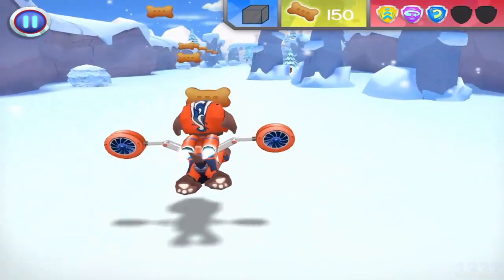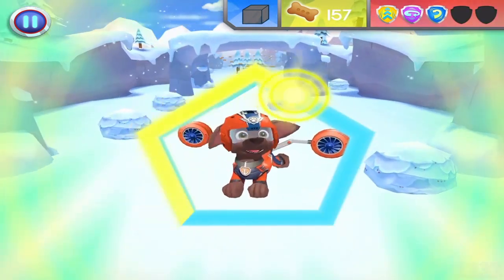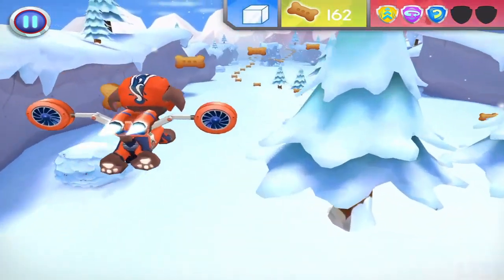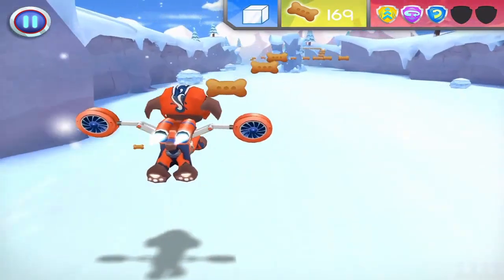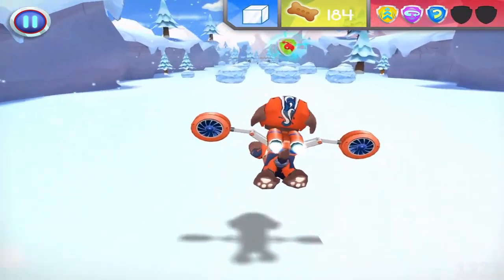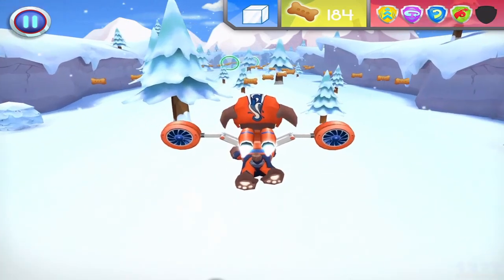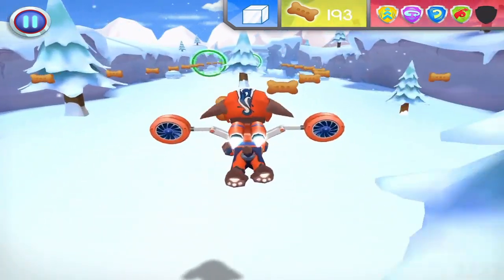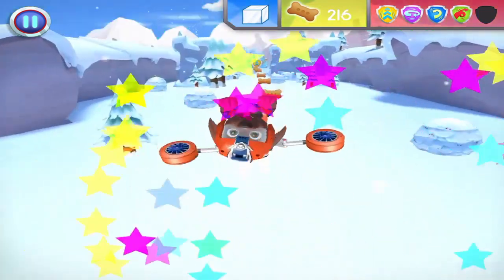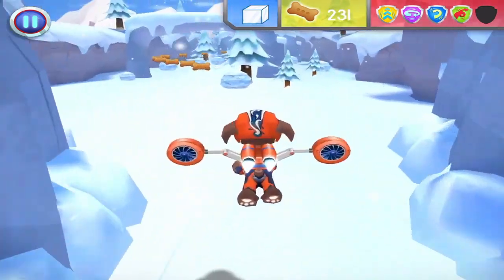Tasty! Great job! Use your finger to trace the pentagon. Way to go! Alright! We collected the ice block. Yummy! Possum flying! Way to fly! Whoa! Nice! Front flip! Yes! Great job! Yummy! Fantastic flying! Nice job! Great job! Speed boost! Wahoo! Tasty!